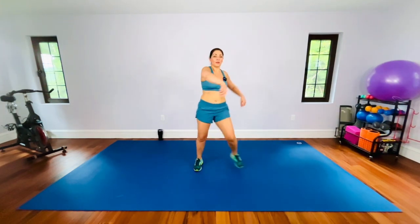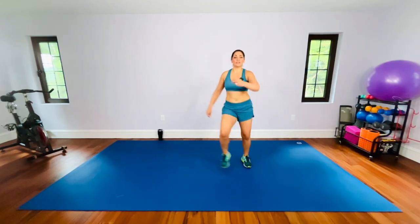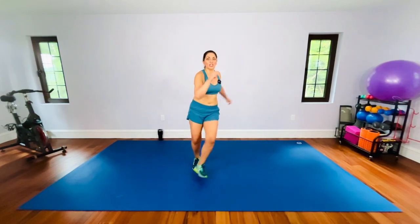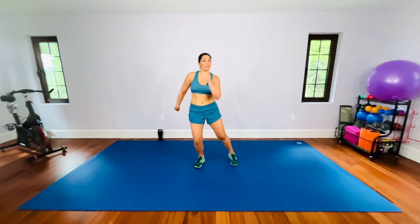Cross, cross, four. Going a little deeper into it. Two. Let's double this up. Go. Cross. It's a big double.